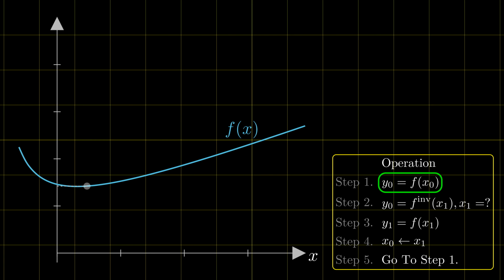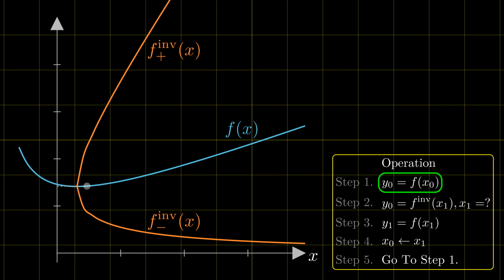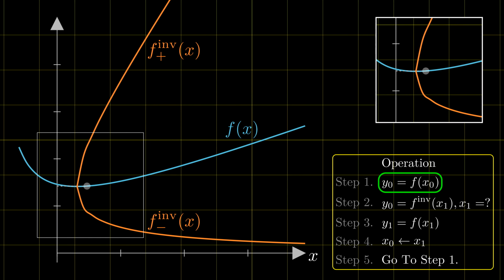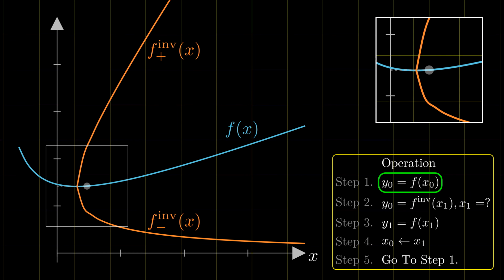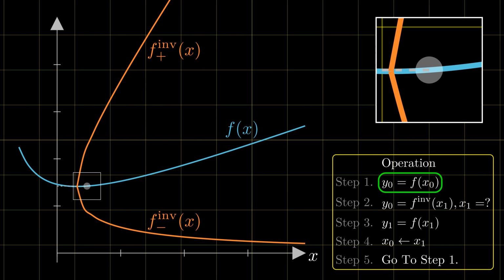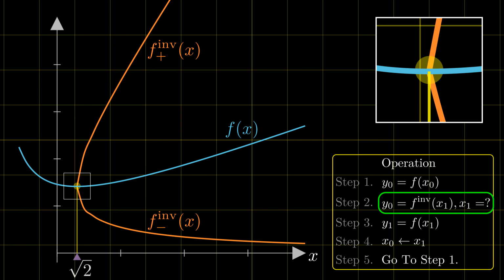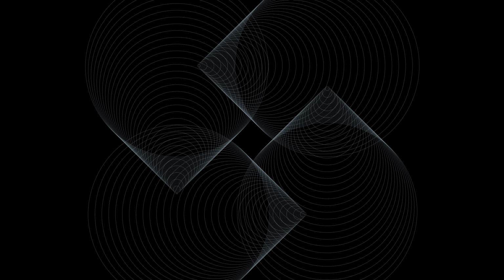Think of it this way. Each iteration switches the roles of the function's domain and range. This creates a powerful trap-like behavior in the vicinity of the true value. Once an estimate enters this region, the iterative process forces it to home in on the square root of 2 with remarkable efficiency. And so, from a geometric puzzle that challenged the ancients to a recursive algorithm that powers modern computation, Heron's method gives us the square root of 2.